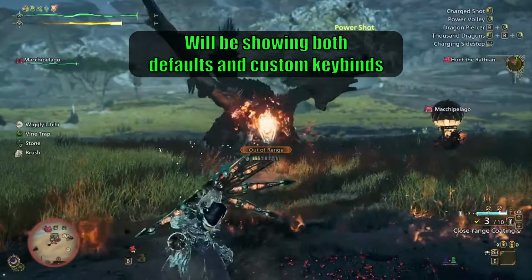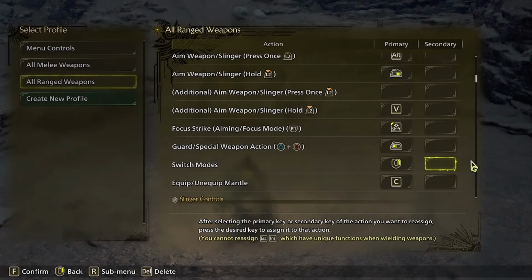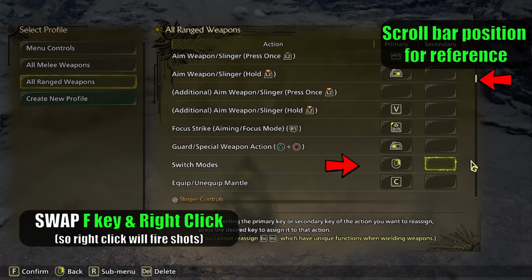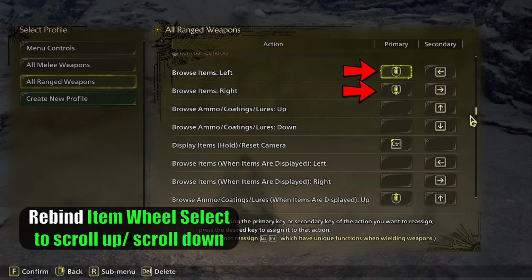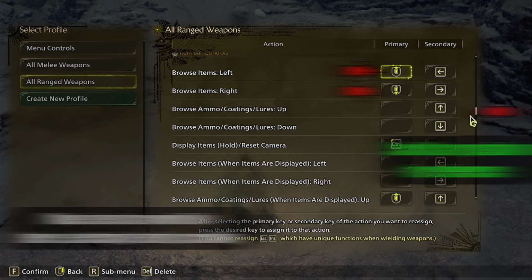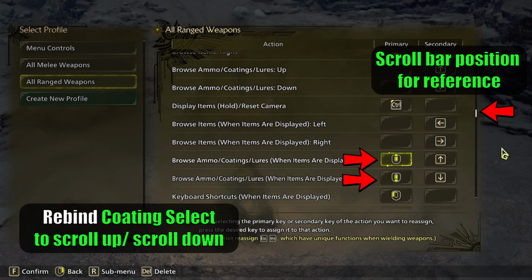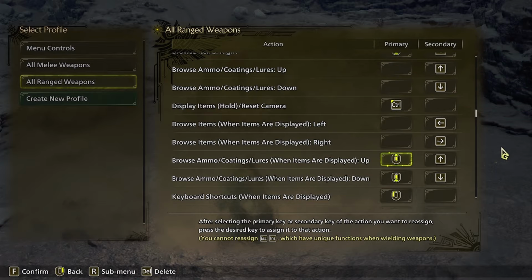For keyboard controls, this video will be showing both defaults and my recommended controls. There's only 3 keybinds that I've changed, with the main one being swapping F and right click. Mashing right click just feels a lot better than mashing F. The other 2 binds are swapping how you select coatings and use your item bar. This keeps the item bar as how it normally is via selecting through the scroll wheel, and if we hold control we can instead scroll to select an arrow coating. It's up to you if you want to copy my settings or tweak them for your personal tastes, or tough it out with the defaults.